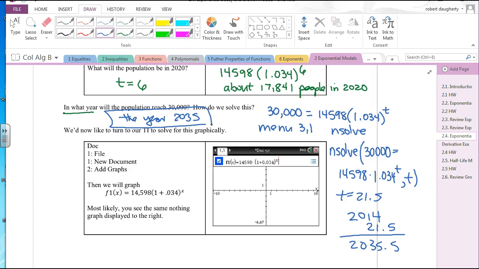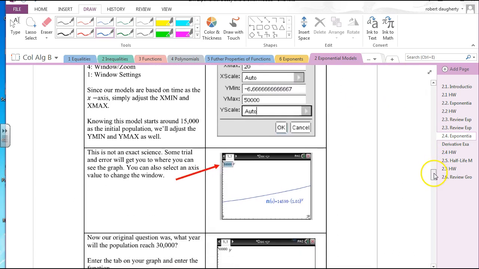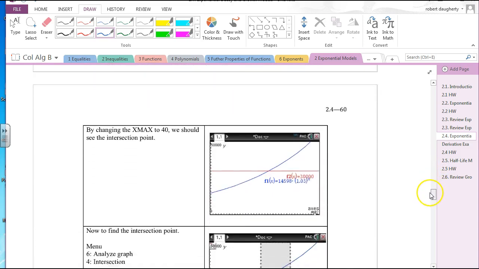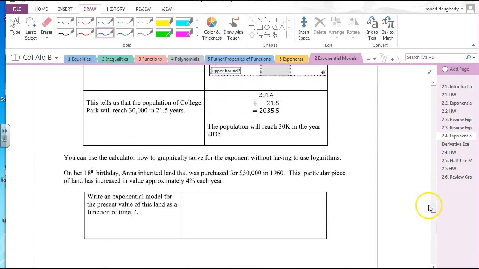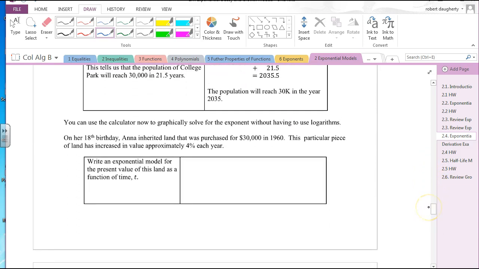Everyone okay with that? So all you'll need to skip, like I said, I didn't want to give you two methods. The graphical method is a little bit harder. So let's just skip this graphical method and come down to the next problem. If you just want to make a mark that you're not doing it, you can study that if you want. You can still use logs, but this is probably the easiest thing to do. Let's look at the next one.